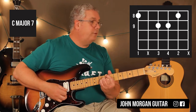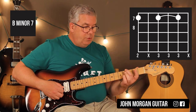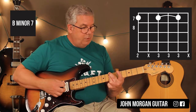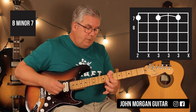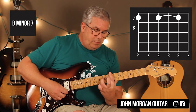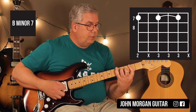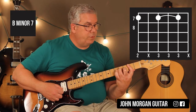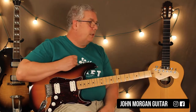Then B minor seven. This is the way I'm going to do it, but I'll show you different ways. Sixth string seventh fret, and then you lay down on strings four, three, and two at the seventh fret — you end up muting the fifth string on that one. That's a B minor seven. Some of you might do it with the thumb and the first finger. You could also barre the whole seventh fret and add the fifth string ninth fret. Or you could barre the second fret, second string third fret, fourth string fourth fret — that's probably the first B minor seven you learned. All of those will work. So those are most of the chords you need in the song.